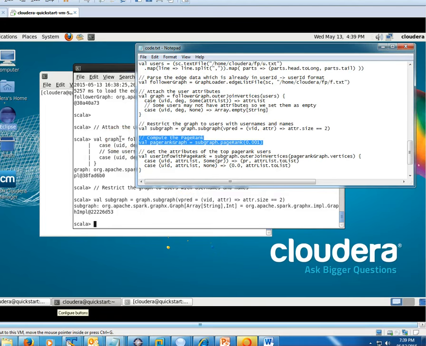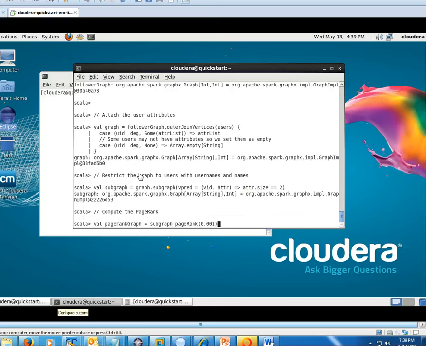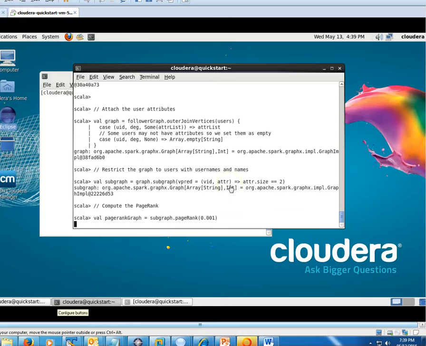We will compute the page rank here. This is the page rank algorithm, and this 0.001, if you are interested, we will not cover it now, but basically this is the page rank algorithm that will run. I'm going to cut and paste, and this is the point where it runs and will do its job.